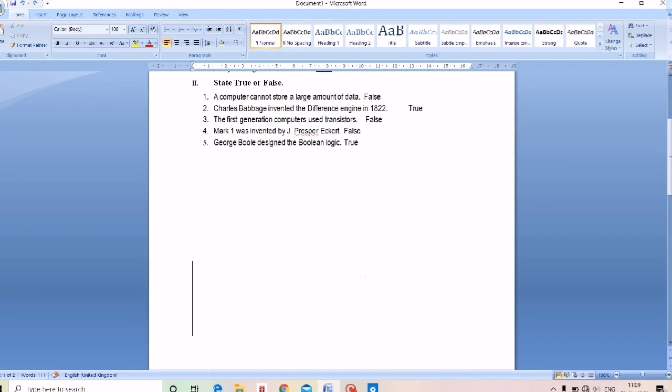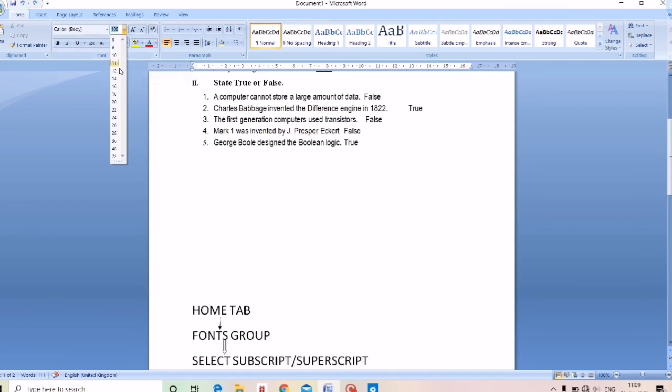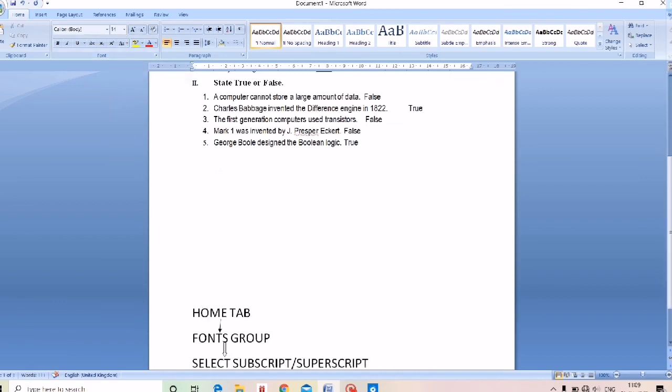So what are they? We saw copy formatting. First point, copy formatting to another selection.